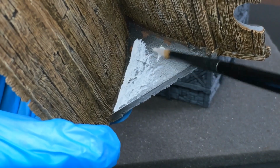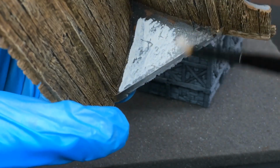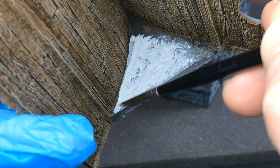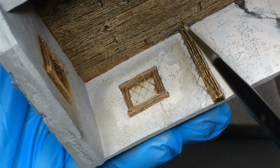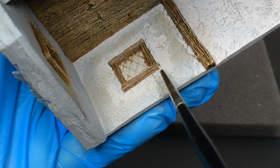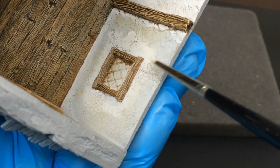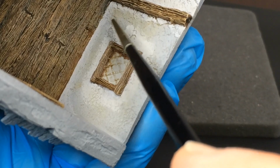Also, I'm painting the surface with the side of the brush, not to leave too much paint in the cracks and recesses. I think the best way to avoid touching the elements that are already painted when you paint the plaster is to start by painting all around those elements, like in this case the wooden elements, the floor, the timber, and the window frame. So I use a smaller brush to paint all around, and then I use a bigger brush to cover the rest of the surface.